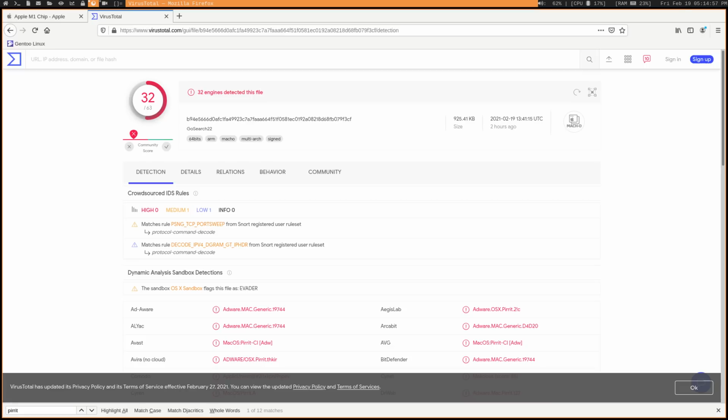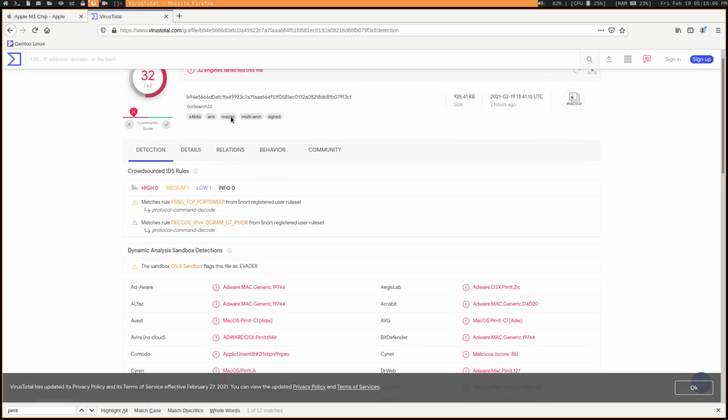That's why if you're using an antivirus solution, you really want to make sure that it's doing heuristic and anomaly-based detection. So it is a Mach-O file type. It of course contains ARM instructions since Apple is using ARM CPUs now. It is 64-bit, and it has support for multiple architectures. And it's signed, because macOS Big Sur requires any code from downloaded programs to be signed. This is supposed to be implemented as kind of a security measure, but obviously it's not a perfect solution, because malware can be signed too.